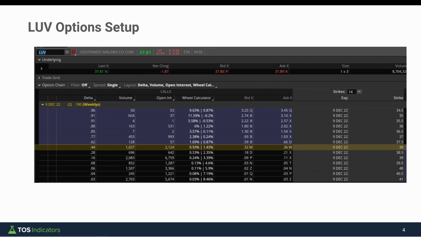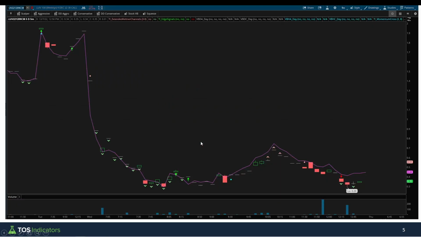Now at the time of entry, when the underlying setup took place, the entry was right near that 835-ish mark, and the option was going for about 35 cents. This is again a chart of that 30H strike call, and we're plotting that as candles. The fact that it has some liquidity here allows us to see this at least a little bit more with historical data in mind. Now here we have the same setup taking place on the actual option itself.